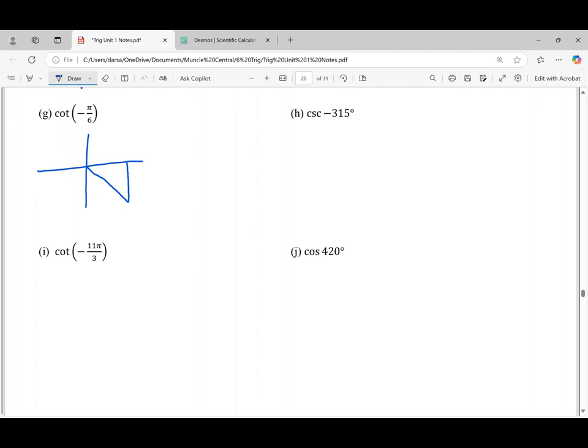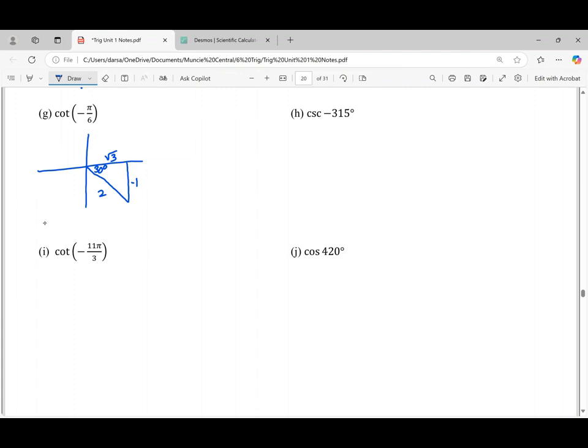And then I always just have to remember, okay, pi over 6, it switches. So that is our 30-degree angle. So our reference angle is 30 degrees. This is a 1, 2, square root of 3 triangle. The square root of 3 is on the positive x-axis, so it's positive. The 1 is on the negative y-axis, so it's negative.